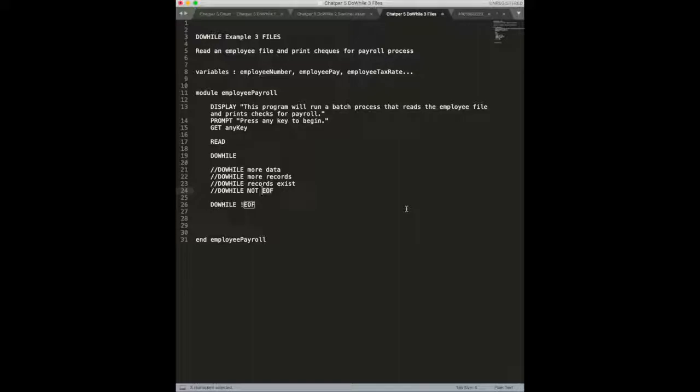So JavaScript at the end of a file has one EOF marker. Sublime text at the end of a file has a different EOF marker, end of file. But this line maps to every compile time environment that you're going to have an exposure with. This means run a loop until the file you're looking for tells you that it's expressly done.